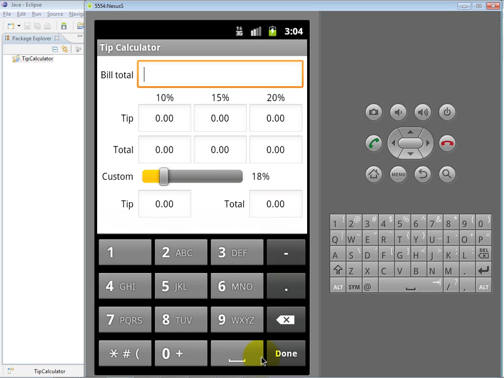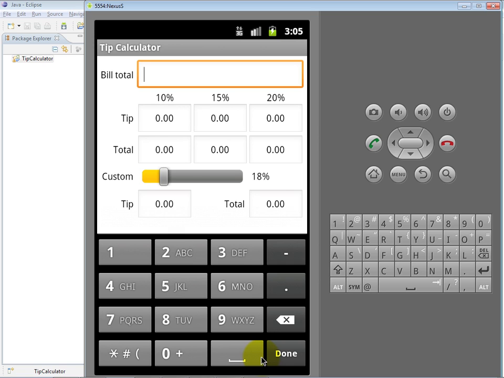Now once you've made that configuration change in the AVD, provided that you don't wipe the user data when you start the AVD the next time, the keyboard for numeric input will show up and look like what you see on the screen here. And by the way, I should mention that this keypad may look different depending on which version of Android your AVD is running or your device is running. So this is the numeric keypad in Android 2.3, but if you go back to Android 2.2, the keypad looks different and has additional keys on it compared to the one that you're seeing on the screen here.